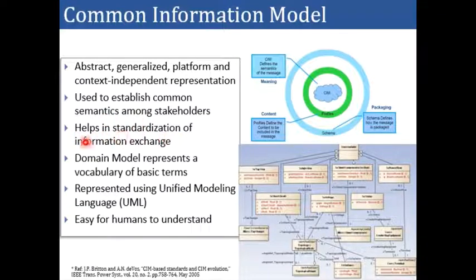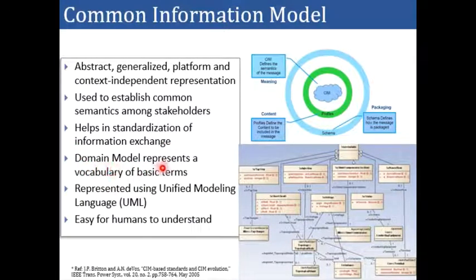It helps in standardization of information exchange because it is based on the standard classes which are part of the common information model. So if you want to represent the information, you have to utilize the common classes. Using those common classes, you can represent the information in a particular format. So that's why it will act as a standardization for the information exchange.